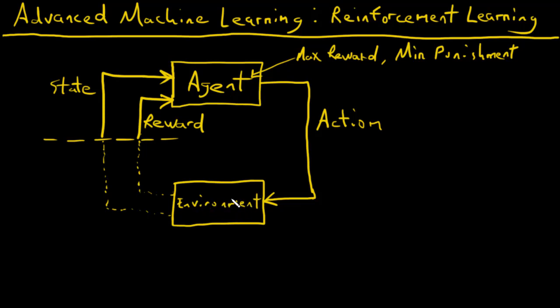The environment is the world in which the agent operates. So the environment contains a set of rules that tell the agent what moves are possible. So in Pac-Man, the environment is just the game grid. It is the maze and everything that's inside of it. So the ghosts, the dots, Pac-Man himself, everything, that is the environment for Pac-Man.